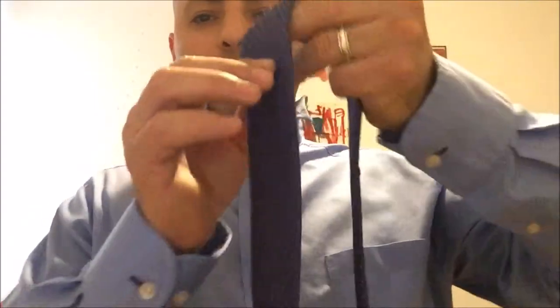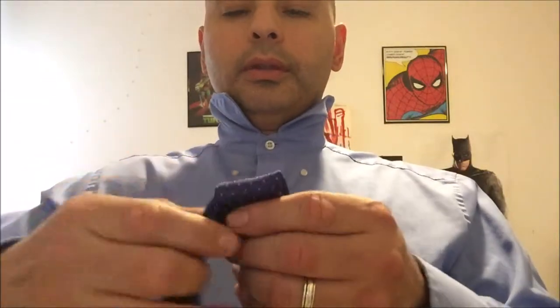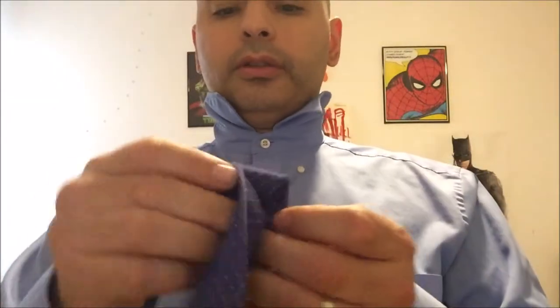Then, so this is where it's different from the regular Greek knot, because now I'm using the front. So I want the front end, not the back end, but the front from there, from where I measured. And then I'm gonna go to the right, like this, make a triangle to the right, and then go down, 1, 2, like this. Then go to the side and then go in.